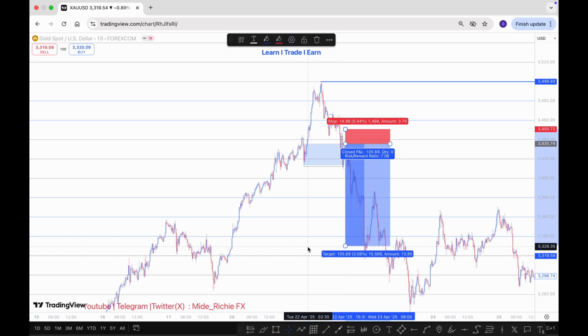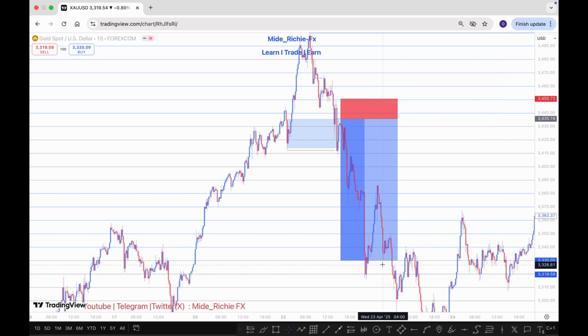But the crazy thing is, when the market actually closed, I think I held the trade till around 10 p.m. at night, right? So the market closed and the market opened back, I think at 11 p.m. or 11:30 or 12. I really don't have any idea about that. So the market opened back, and we can see that it actually jumped, like we had an open gap.